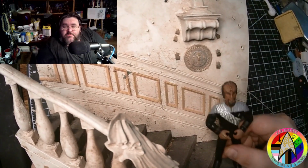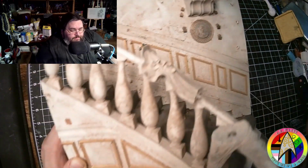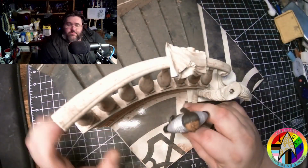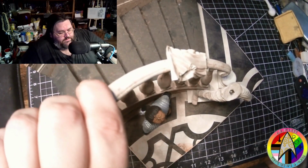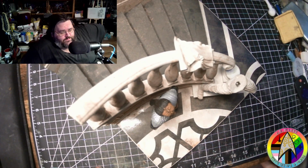And by the way, if you're curious to see how the scale works, you can take Mr. Worf here and put him by the railing, and you can see that it generally fits and works. I'm thinking that what this will be is, for one, I've got the Sherlock Holmes figures that I made, and I think this would look really good with those. But also, if I ever get around to doing Janeway in her little Victorian romance thing, this could sort of work for that.